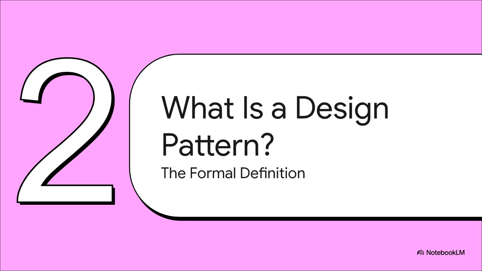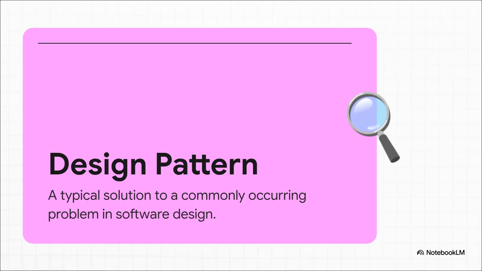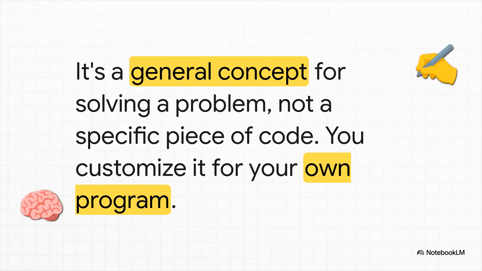Okay, so with that whole blueprint idea fresh in our minds, let's put an official definition on this thing. So here it is. A design pattern is a typical, reusable solution to a problem that developers run into all the time. The keywords there are typical and reusable. We're not talking about some revolutionary, brand-new idea. These are the time-tested solutions that have just proven that they work. And this part is absolutely crucial. You don't just find a design pattern online and copy-paste it into your editor. It's not code. It's a concept, an approach.